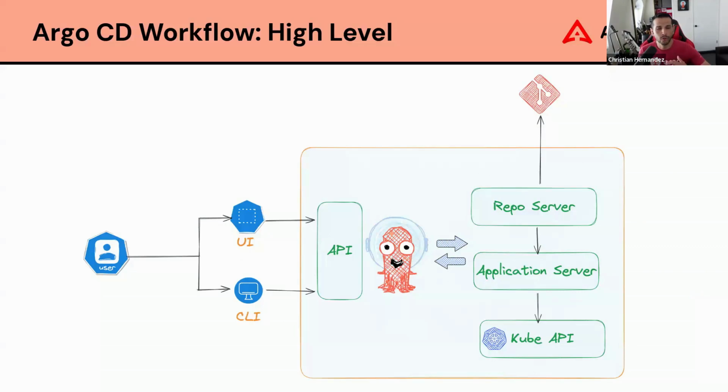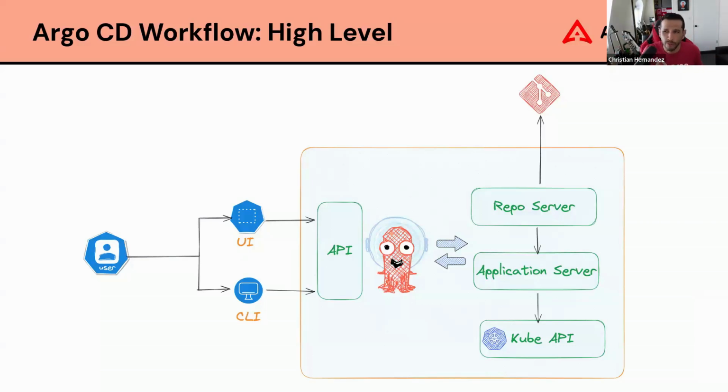So whether you're clicking around the UI or running commands, you're going through the Argo CD API, and Argo CD is acting on your behalf. And so it's doing things like telling the repo server to do a git clone, and then the repo server does the git clone, for example, and renders that out. The application server takes that payload from the repo server and then applies it directly to the Kube API. High level, this is how it works.